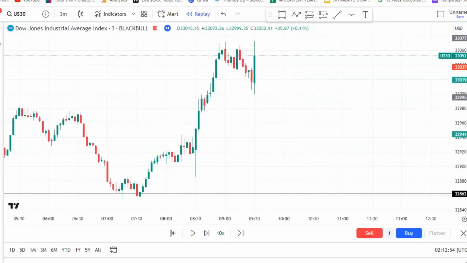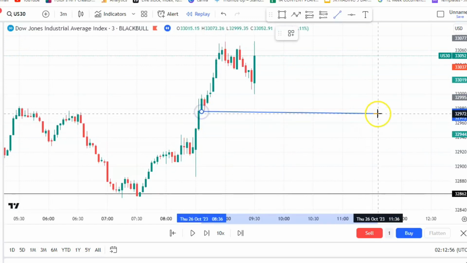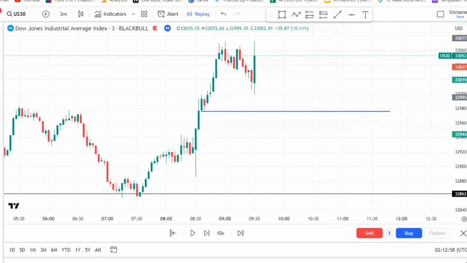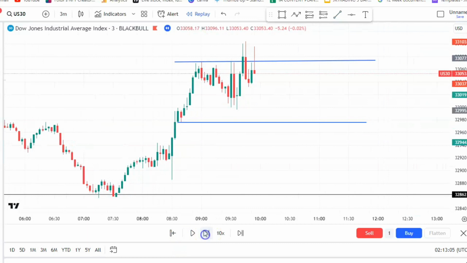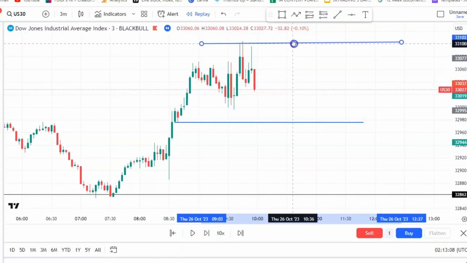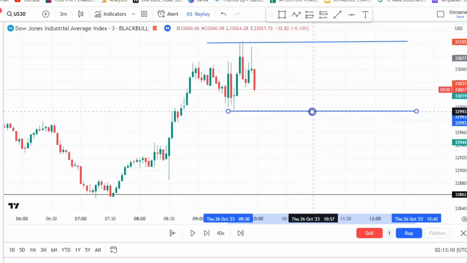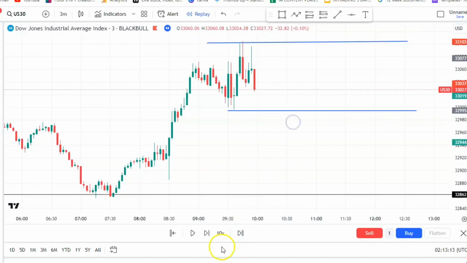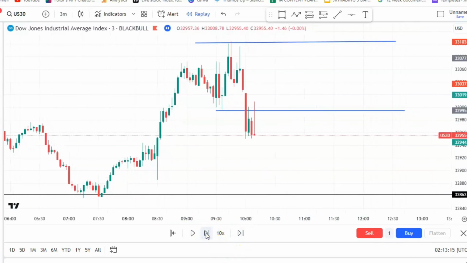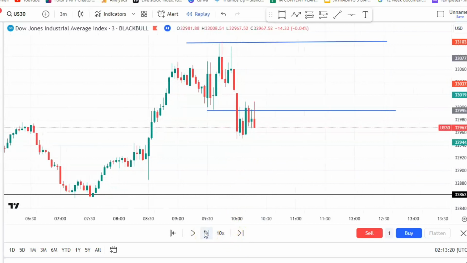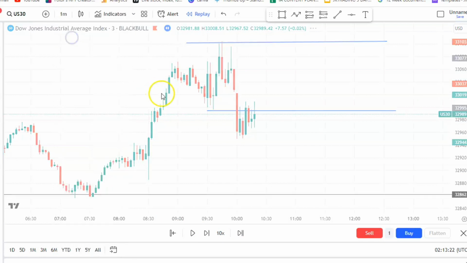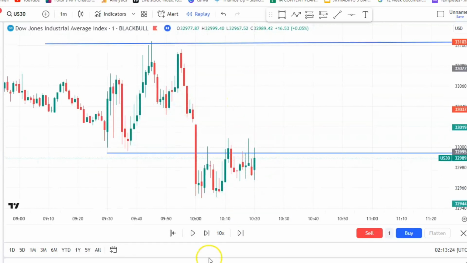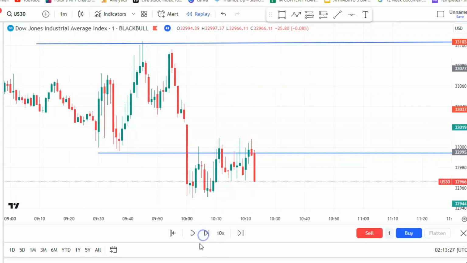Right at 9:30, this is my most recent low that I want to see broken. And this is the most recent high. So once we break out, that becomes my most recent high. This is my most recent low. So price breaks out. We have 1 push up, 2 push up, and then now I'm looking for an engulfment candle.